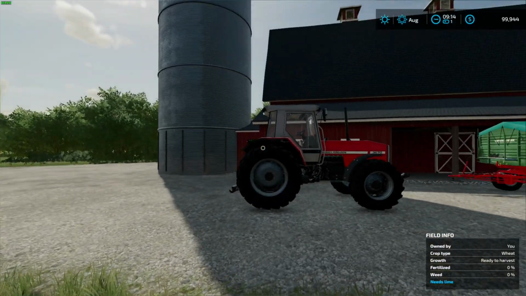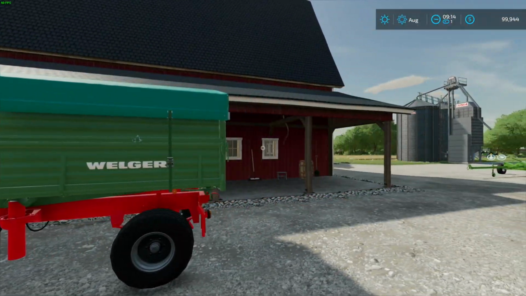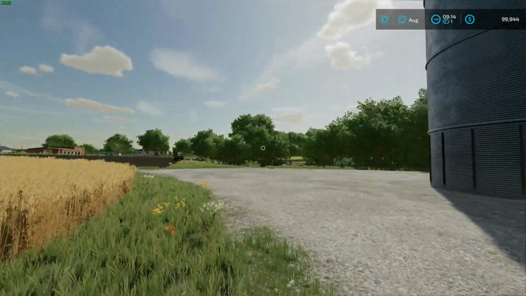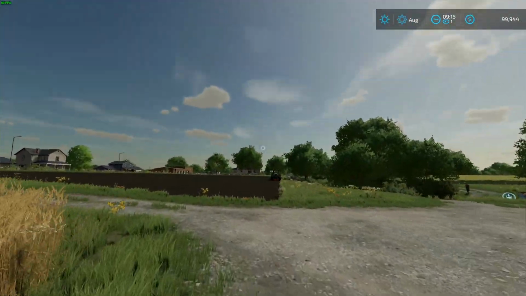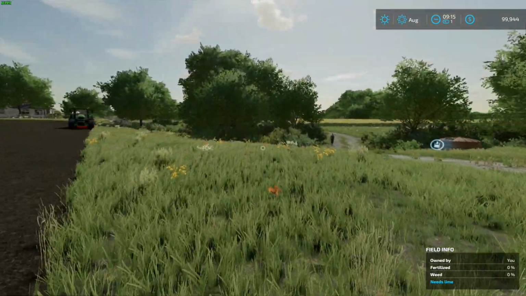If you want to have him hook up to this trailer, like you hook up the trailer. If this is full of grain, you have him go down to the grain bin and sell it for you while you're doing field work. That to me is the true meaning.